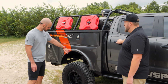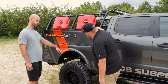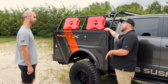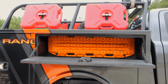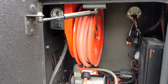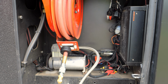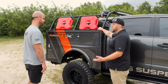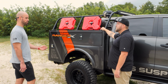Now, on the Ranger, I see you've got your helper bags here. Is that a factory setup from Ford, or is that something you guys did after? So we did that in conjunction with this, because the bed is so heavy and we carry quite a bit of equipment, depending on if we're doing some trails or going out on the weekends and having fun. We wanted the bags to be there. What's nice is with the bag setup that's on here, it is adjustable, but we have it set so if it ever leaks down or anything, it'll be fine. Nice. Okay. And the way you guys use this truck, that would probably come in.